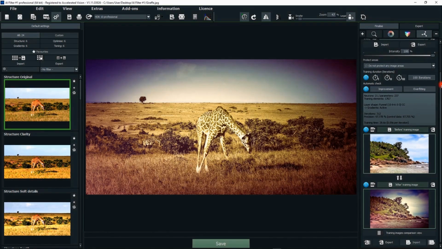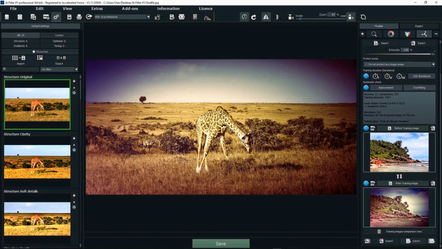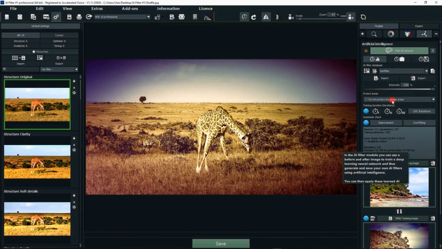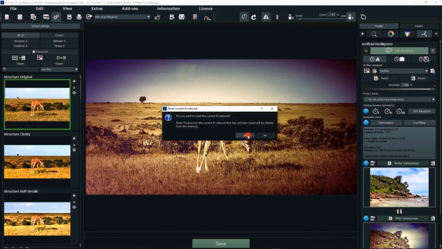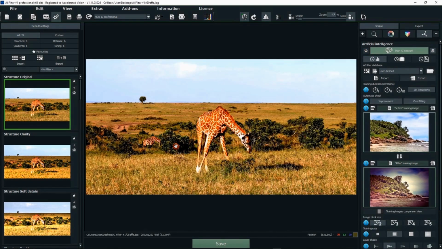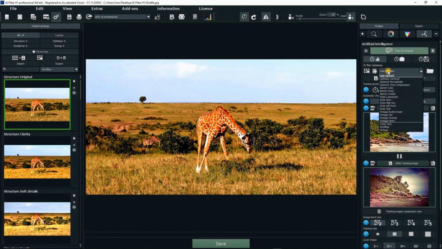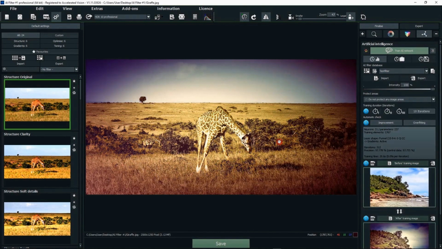In a couple of minutes, we've trained in a beautiful vintage filter based on our image editing with peripheral light shading, brightness in the center, coloring. It's all included in the training. Let's save it again under test filter. That's saved. We can now reset that and come back to the program later and say, I have my test filter here. I'd like to train it again. Let's do another 100 iterations.